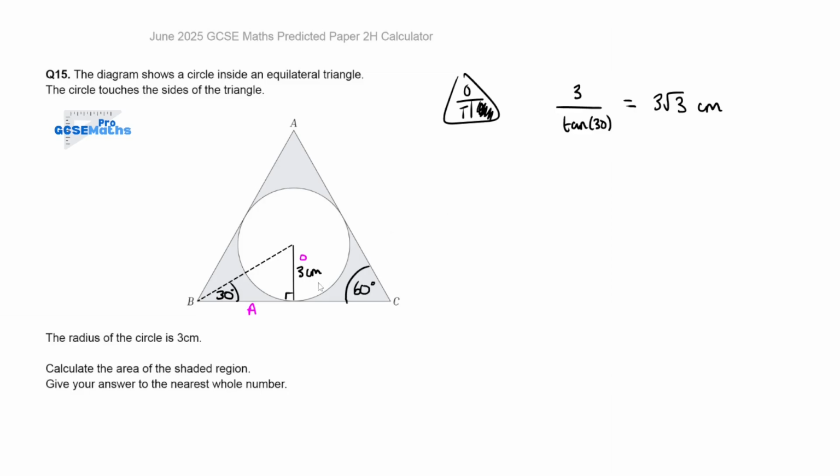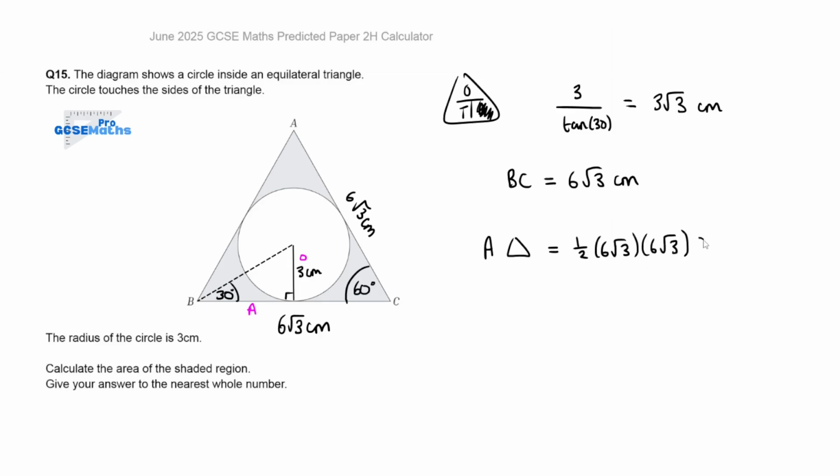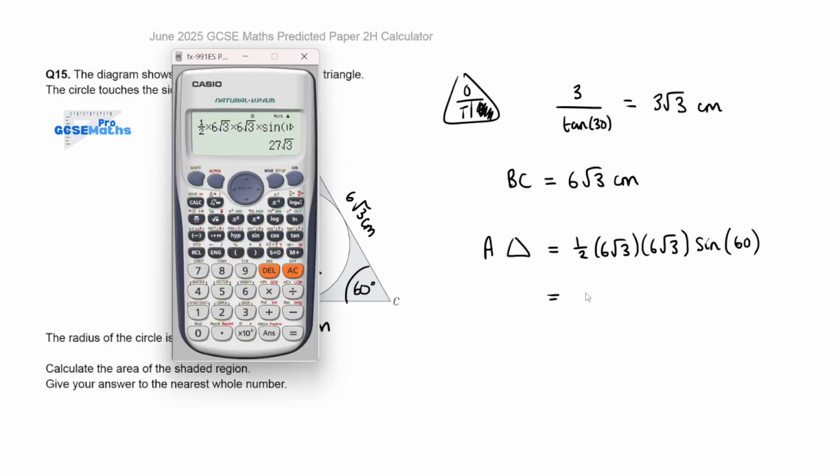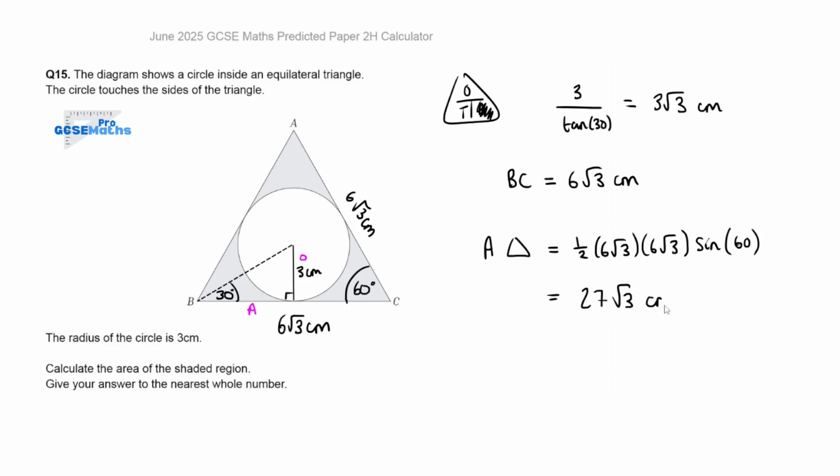Now don't forget though that that is only half of the base of the triangle, so for the whole base, for example for BC, for one of the sides, it's obviously then double that, isn't it? So that's 6 root 3 centimeters. So now that I know each of the sides is 6 root 3 centimeters, I could just use my trigonometric formula for the area of a triangle, rather than worrying about the perpendicular height. So I'm going to do half AB, which would just be the 6 root 3, for both. And then sine C. So sine of the angle, the whole angle this time, which is 60 for any of them. As you can see again, I'm going to use the surd format, so that's 27 root 3 centimeters squared.